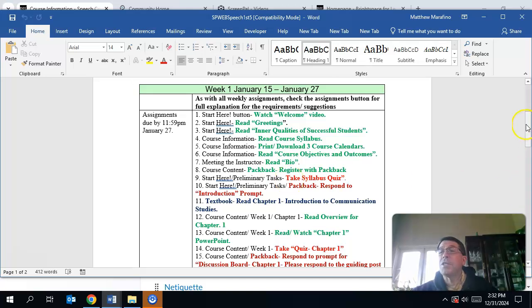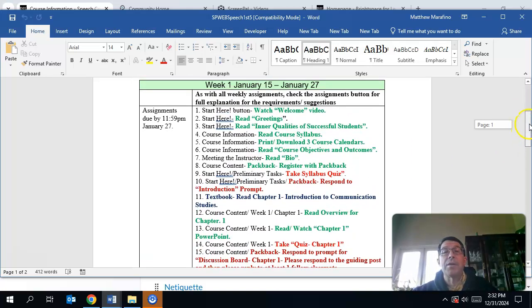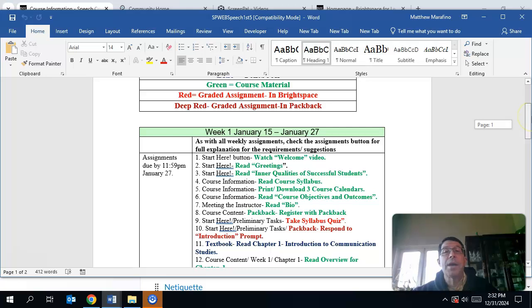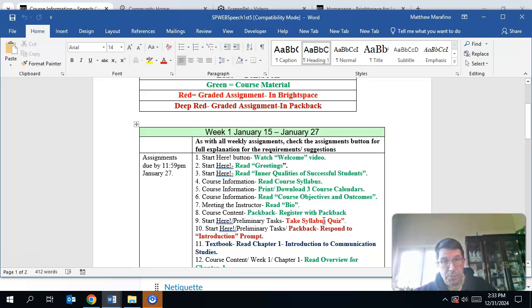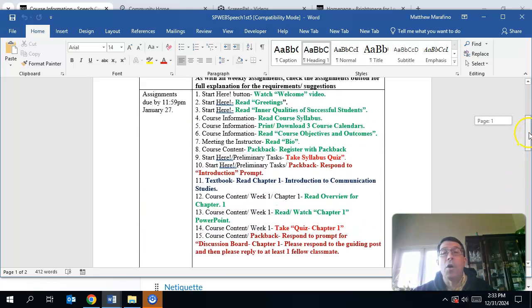If you see items in different shades of red, if it's a brighter red, it's a graded assignment you're going to turn in, and it's going to be found in Brightspace. If it's a darker, deeper red, more like maroon or burgundy, it's going to be something you'll find in Packback, which I will talk about very soon. But it has all the different items.